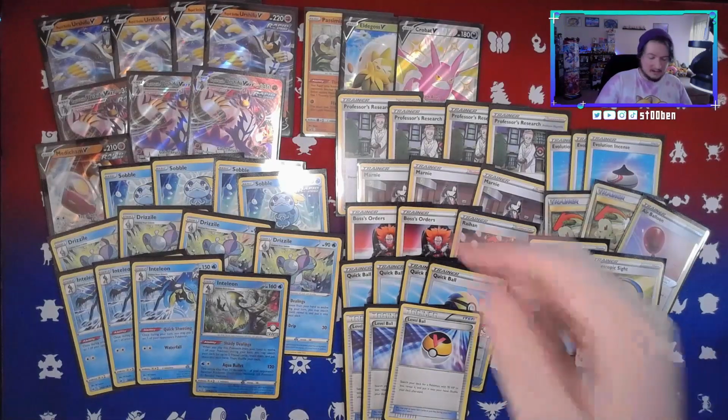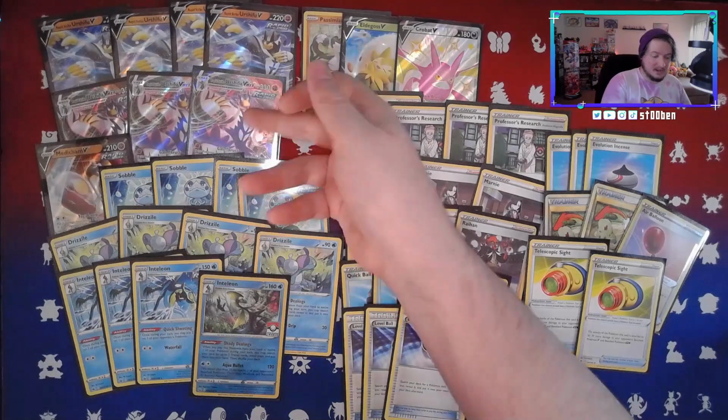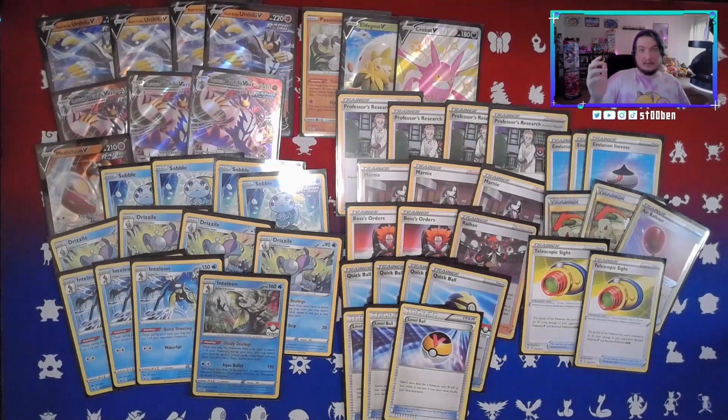So between the Telescopic Sight and Throwing Coach, it's an extra 60 if you're hitting a V. You can hit 180. If it's a V with 200 HP, Yoga Loop can come in and take that 2 prizes, then give you a whole other turn. So it's pretty crazy.